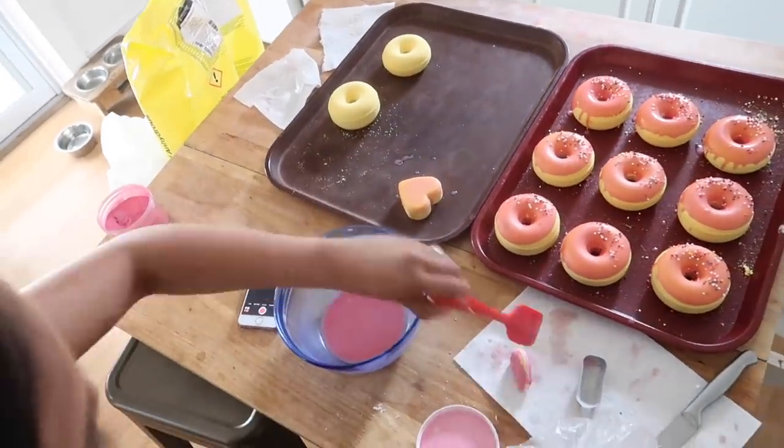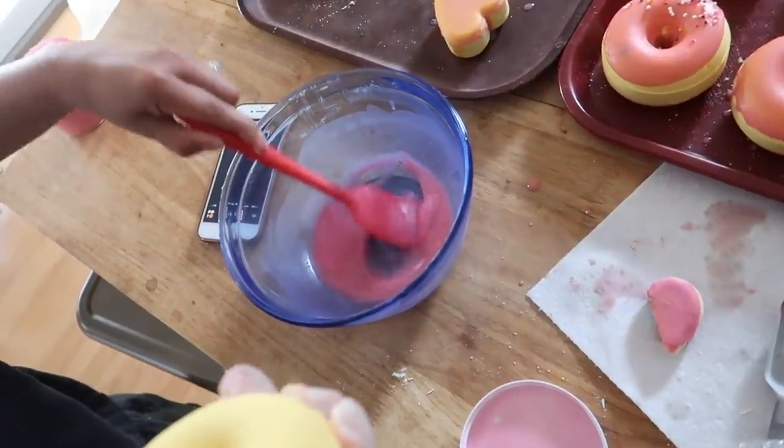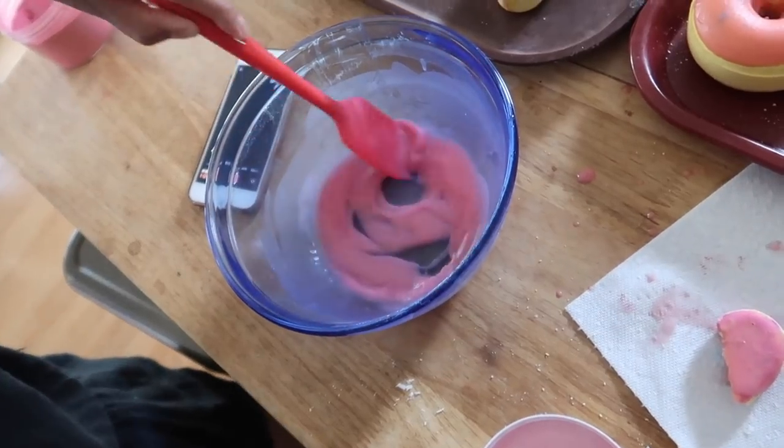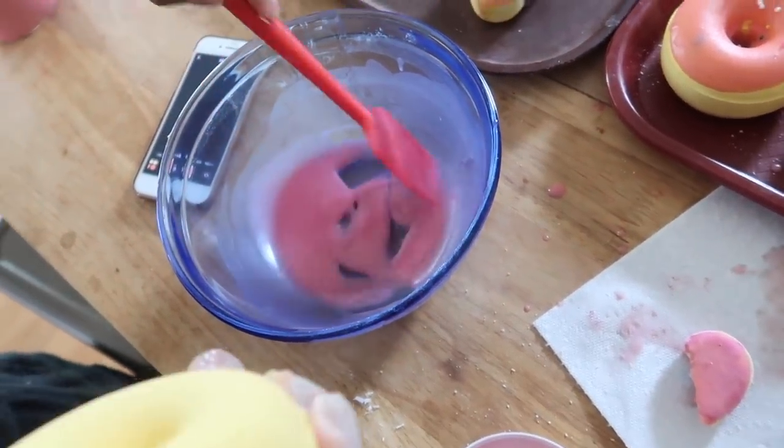Loving it. Let me just mix this a little bit to get the rest of the glaze going. We only have 3 donuts left. Hopefully it's enough. We'll see.